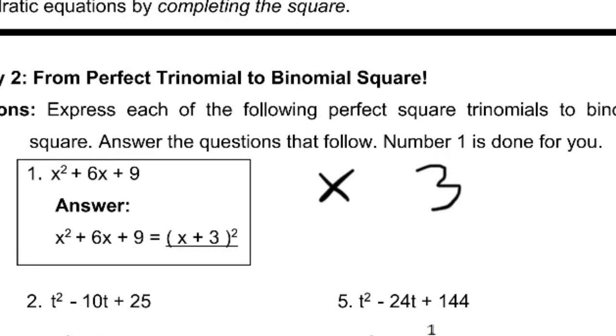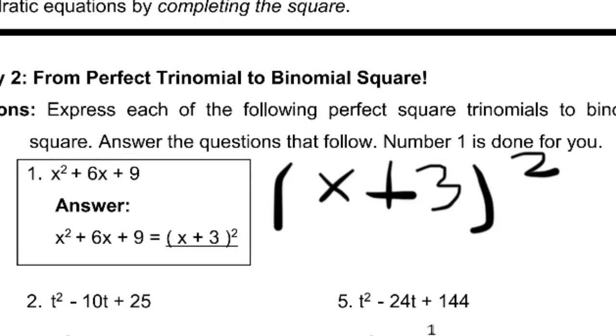So after having the factors of the quadratic term and the constant term, you would just express this as a binomial, the square of a binomial. The technique here is if the sign of the middle term is positive, you're going to use plus 3 squared. That is the reason why the answer is the quantity x plus 3 squared. If the sign of the middle term is negative, then we're going to have a negative sign.